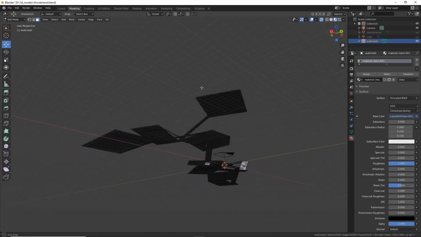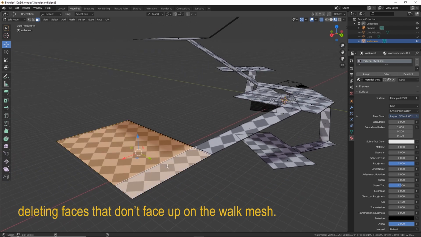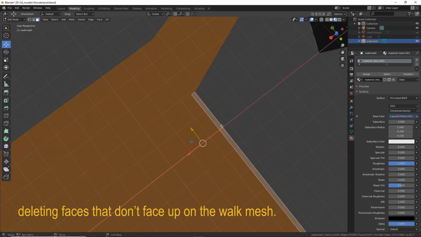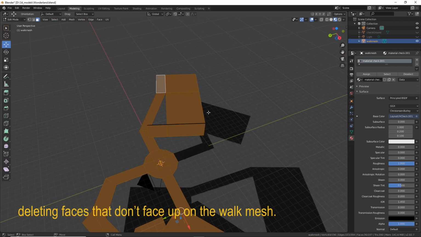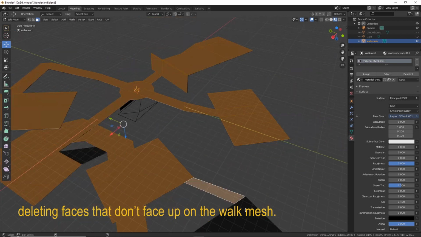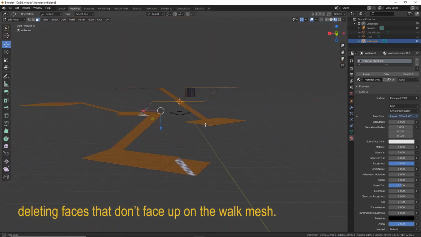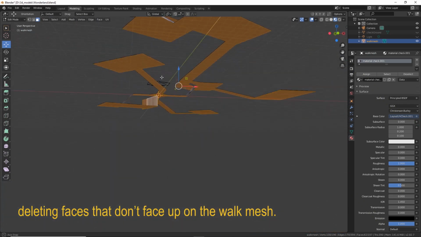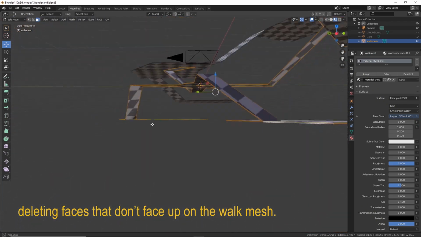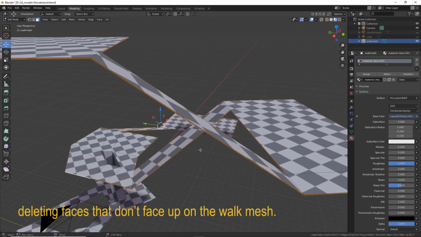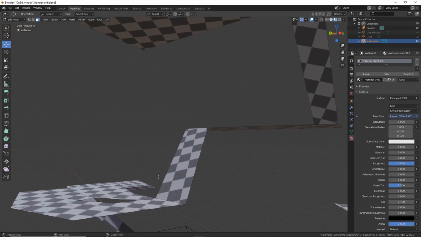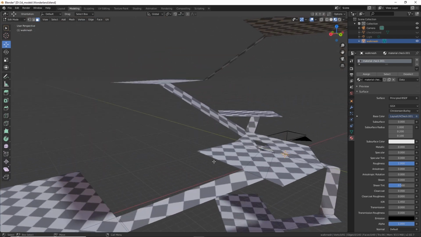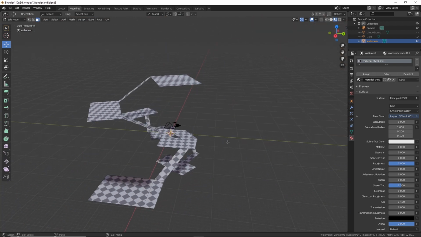Everything else I will leave, but what I do want to do, delete those faces, and now we have a simplified collision or walk mesh that's super low poly. And what we can do is just lose this material and make a new material for it.